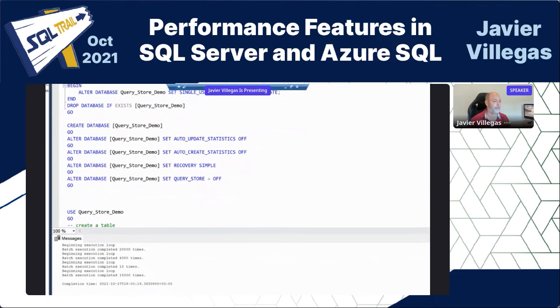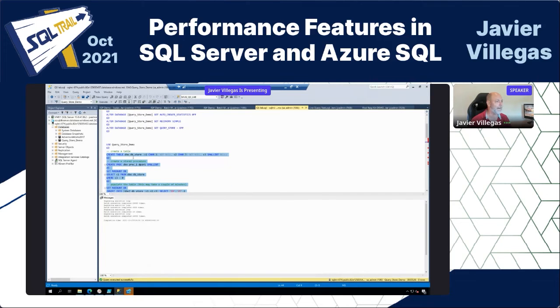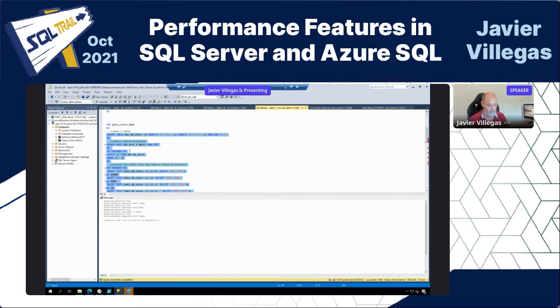And since this is Azure SQL, these features are enabled by default. Initially, I just disabled it to remove some of the noise that we may have.